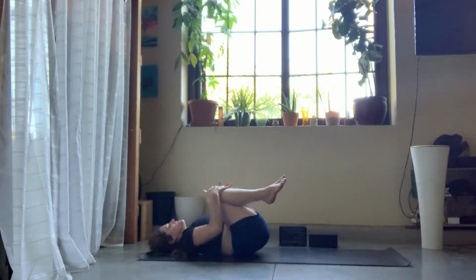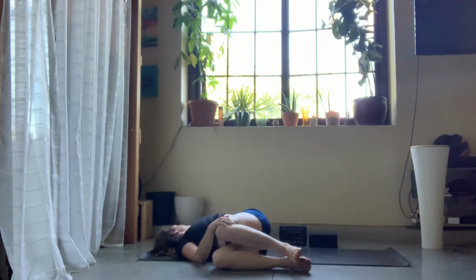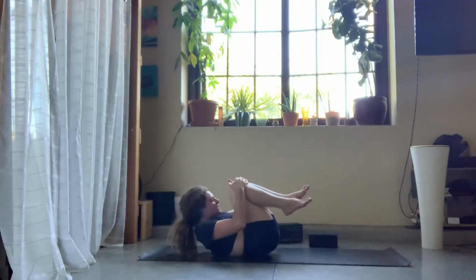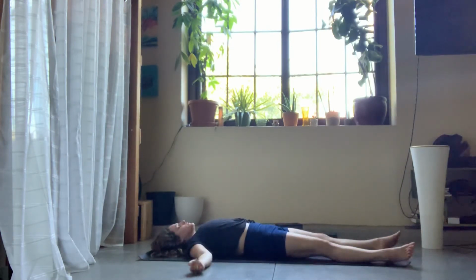Final twist. First draw the knees into the heart, and then the knees to the right, gaze to the left. And then up through center, knees to the left, gaze to the right. Back through center, final hug, bring the forehead up to the knees, and then let this go. Our final pose, corpse pose.